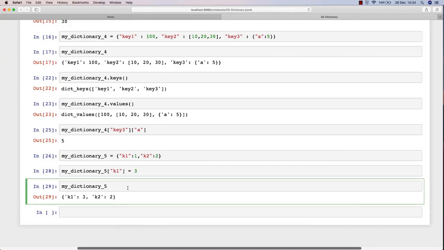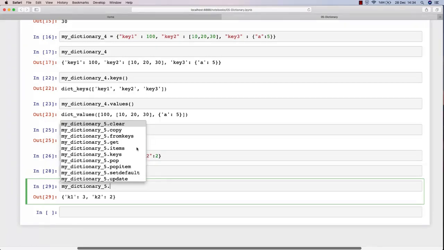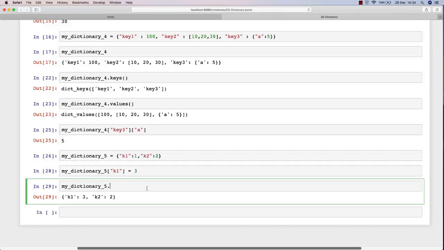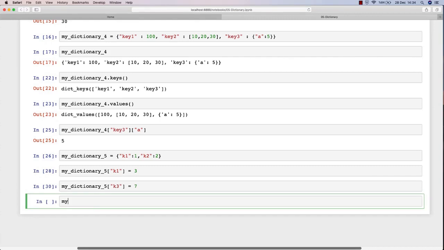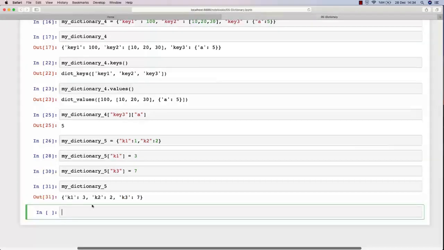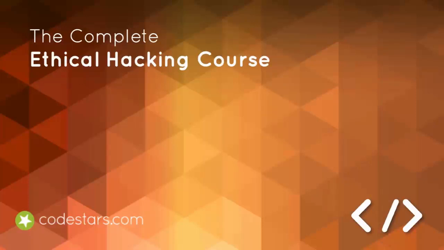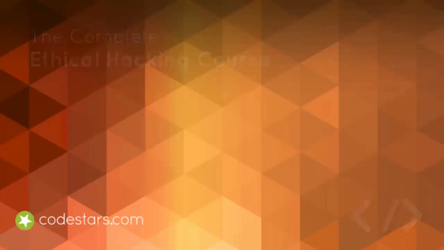And what if you want to append a new item to the dictionary? You don't see the append method anymore in here, but this is actually simpler compared to a list. You just specify the new key and you specify the new value in here, so it's automatically appended to the dictionary. If I call my dictionary 5 now, I will see all the keys and the values with the appended one. So now let's stop here, and in the next lecture we're going to learn about something called sets.